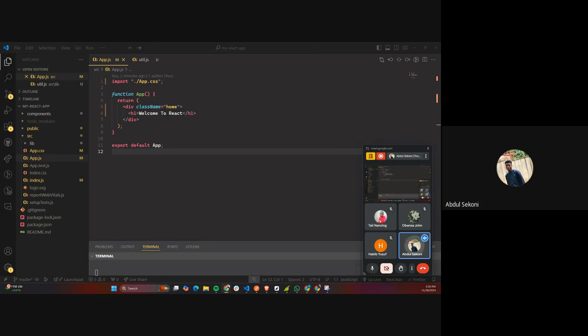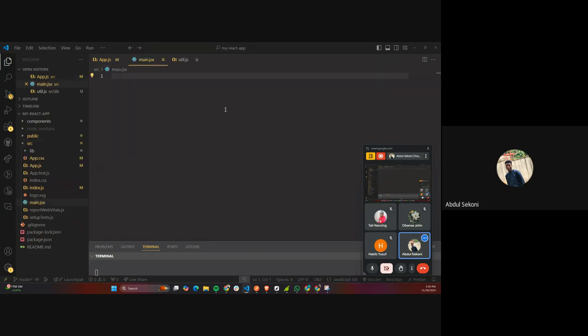I'm going to create a separate component here. I'm just going to call it main.jsx. So we do our RFCE to have that snippet. This RFCE is a shortcut if you want to create functional components. I think you have to install the extension, but let's go on to write our function.